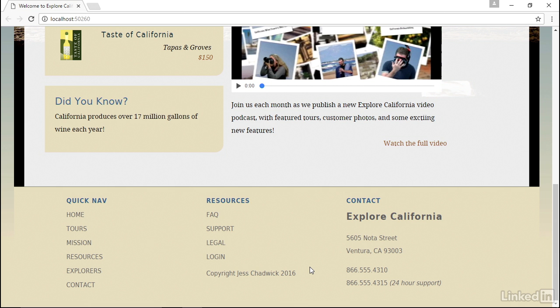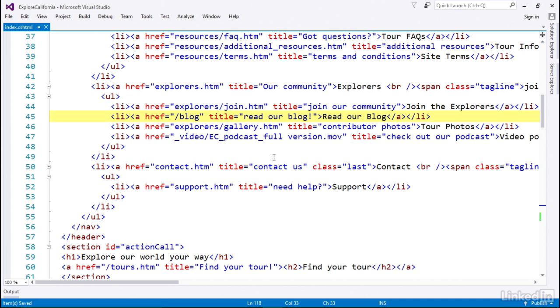For instance, the HTML helper that you'll probably use the most in your ASP.NET Core MVC applications is the HTML.ActionLink helper, which generates anchor tags based on a controller and an action name. For example, let's scroll to line 45 in our index view to find the link to the blog section of our site. By looking at it, I can tell that this path will end up mapping to the index action on the blog controller, but if I change that route, I'll want this link to stay in sync with that new route, ideally without me having to search for it and replace it manually in all of our views.